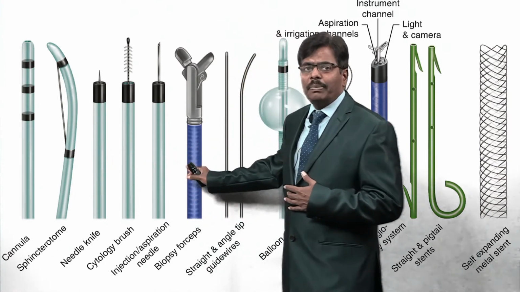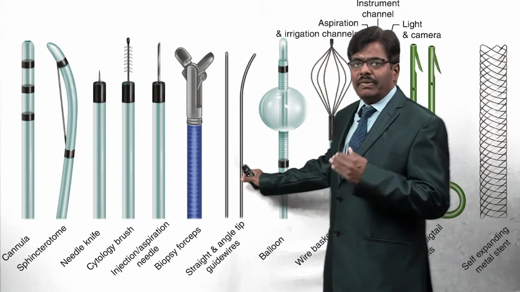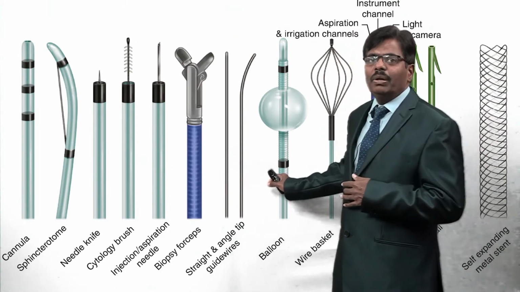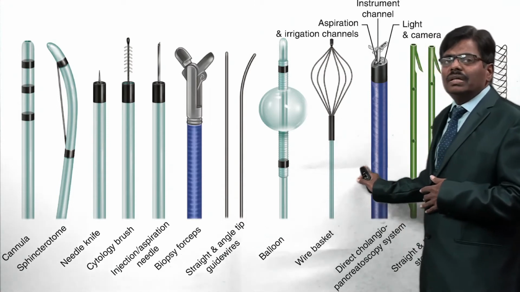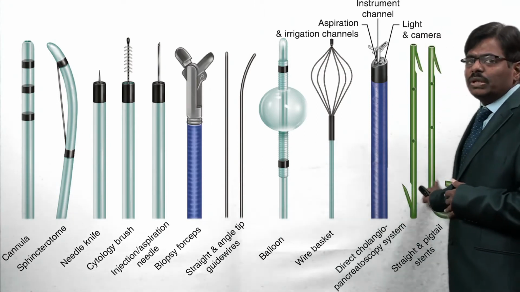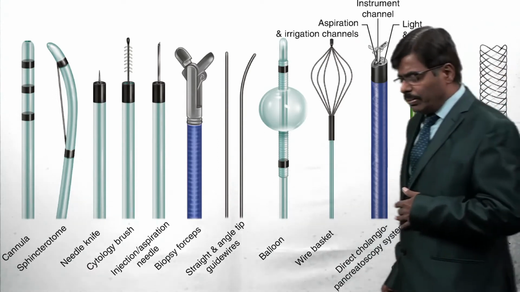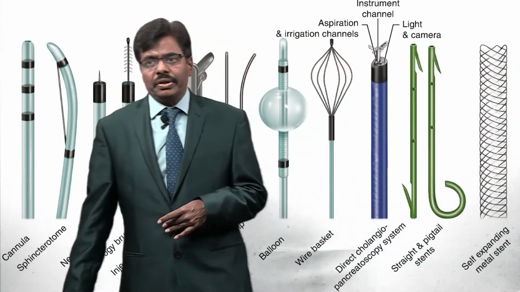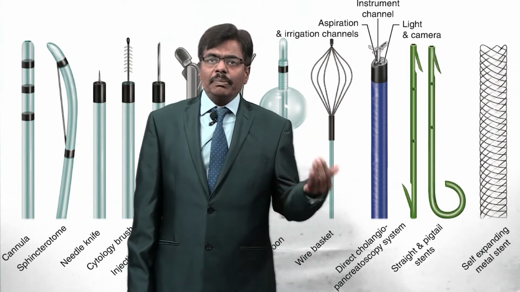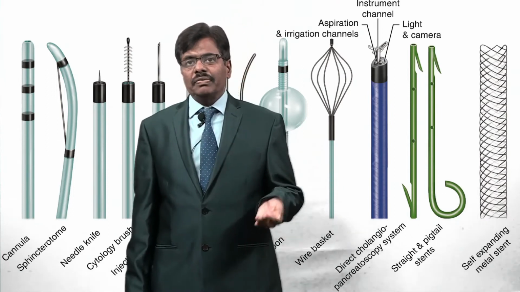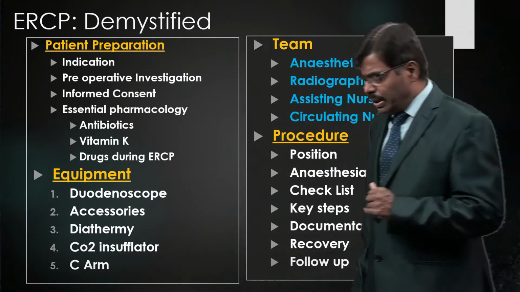Of course, you need biopsy forceps, especially if you have a periampullary lesion, and you have various types of hydrophilic guide wires, biliary balloon, Fogarty balloon, Dormia 6-wire, 4-wire Dormia basket, and this is spyglass. That is not. These are the two types of stents. You can see the pigtail stent is very important, okay, because it avoids unnecessary stent migration. And the self-expanding metal stents, once you start gaining experience, may be required, especially in a case of a malignant stricture. Coming to the team, as I said, ERCP is a 4-letter word.